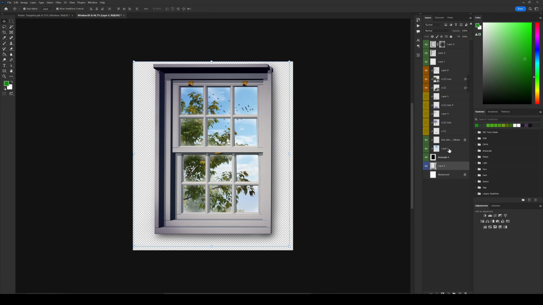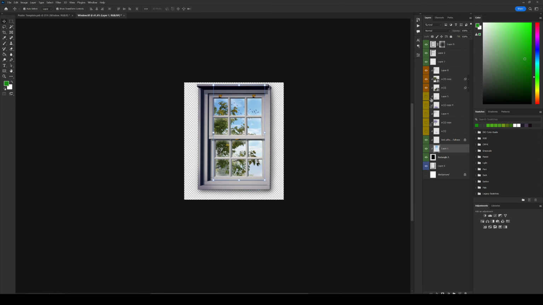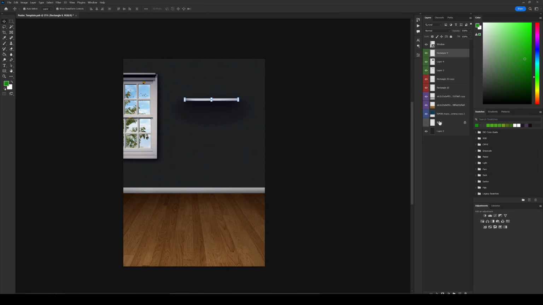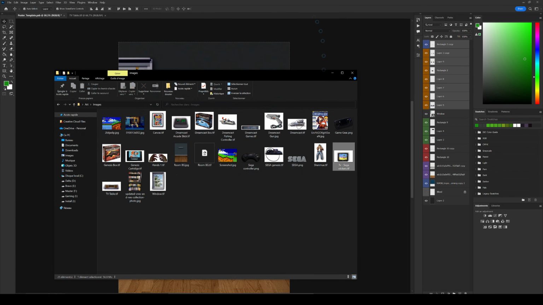I prefer to start by adding the big elements. In a window like this one, I could change the time of the day or the trees. I can change all of the elements in this window. Generally in the archive, you're gonna find a lot of layers to allow you to change everything.